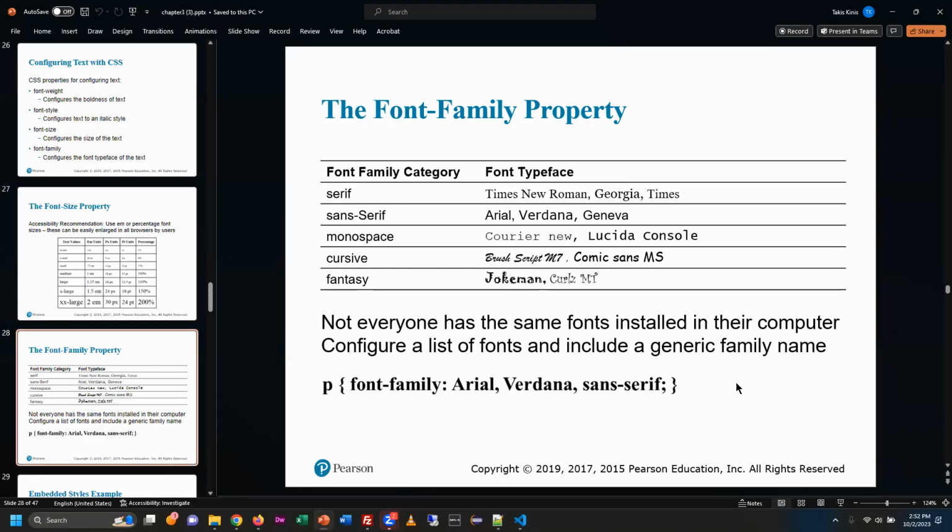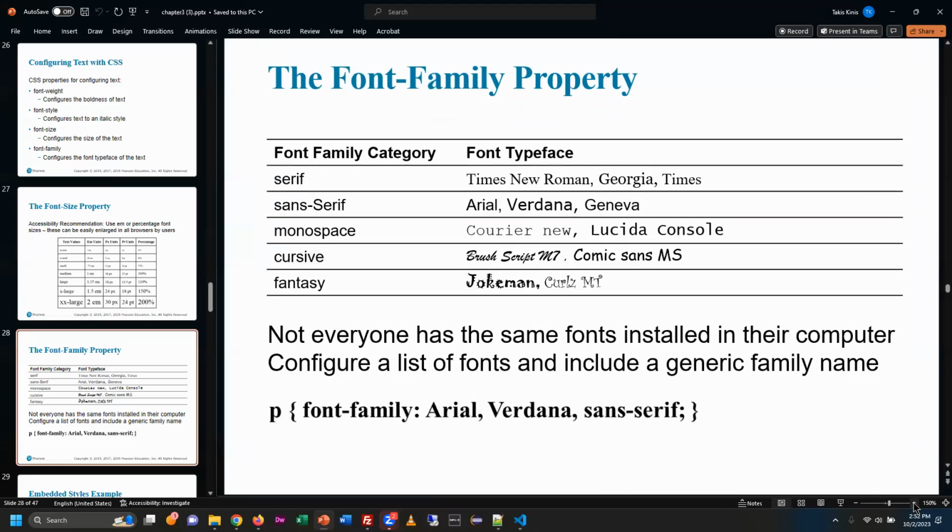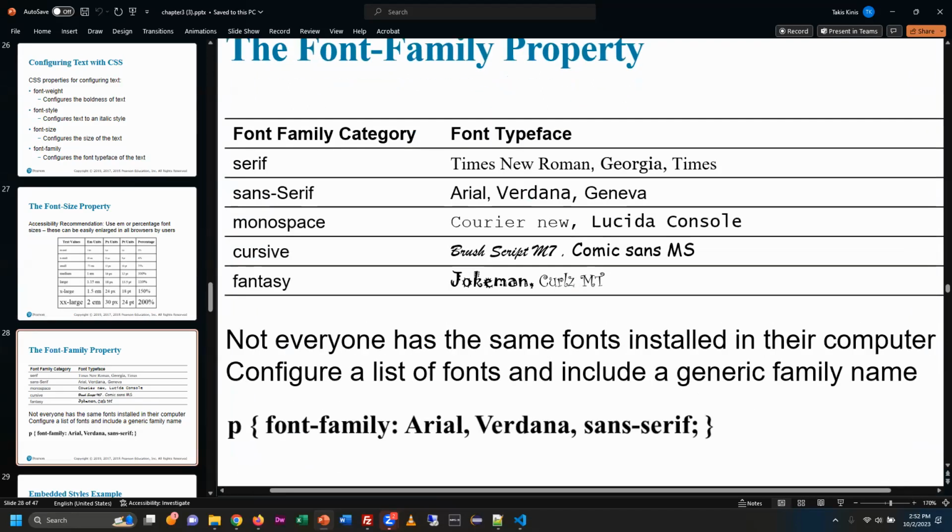And first, we got to talk about the 5 basic categories of fonts that are the ones that you see listed here on the left side of the table. So I'm going to zoom in a little bit here, and I'm doing this to kind of demonstrate. Right? When you look at these fonts, I'm gonna get my little highlighter going here.